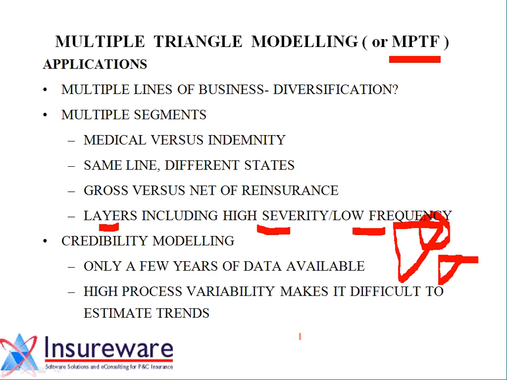You might have a triangle that has a lot of process variability. It might still be a large triangle, and when you estimate the calendar year trend, due to a high process variability, you don't have a very precise estimate of that trend. The wizard might set that trend to 0, but when you re-estimate it, it might be 5% plus or minus 4%. And you could argue due to the high process variability, there is a trend, but I'm not too sure what it is. So based on the information on this triangle alone, you would just project with a 5% plus or minus 4% trend, meaning that the true trend is a random number from a normal distribution with mean 5% and standard deviation 4%.